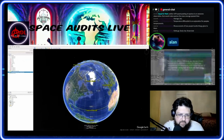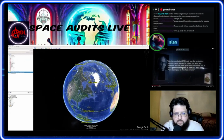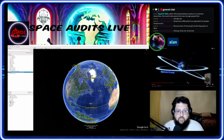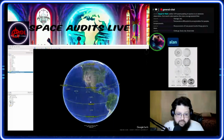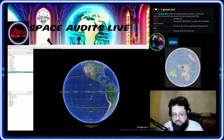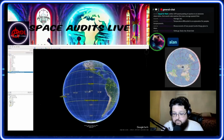Or actually, I think it was closer to this spot. But anyway, as you get further away from that, you're going to have to maintain that 15 degrees per hour. You could get people to do a double measurement and then add it together, average it out. Oh my God, 15 degrees per hour. But it would only work around that latitude for the doubling. And then it's going to drop off as you get to the equator, and it's not going to detect anything here. And then as you pass the equator, if it's detecting Earth rotation, right? And then as you come back around, it's going to be the same, but inverse, right?